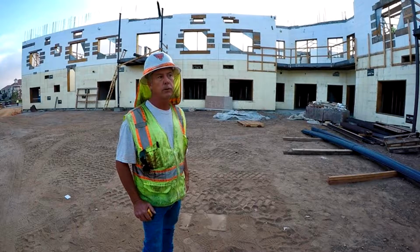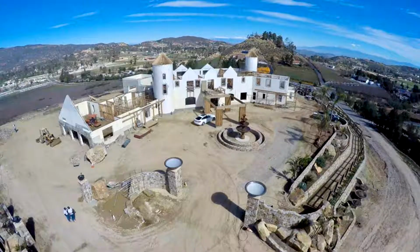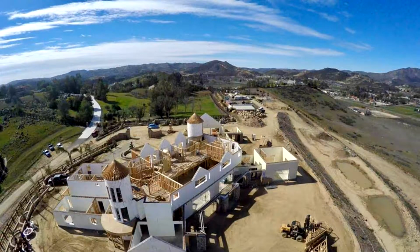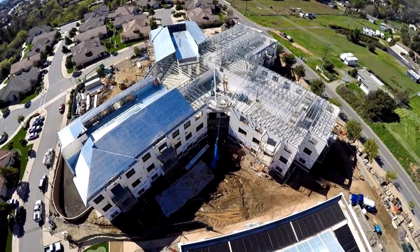I just think that if we can do that with a building efficiently, which ICFs can do, that's going to last generations, not just 40, 50 years, like a wood frame house most of the time lasts before we tear them down and remodel them because of dry rot and termite damage. When your home is lasting generations and generations, that to me says something. That means we're not wasting as much material during those time frames, and that we can get more value out of the product.